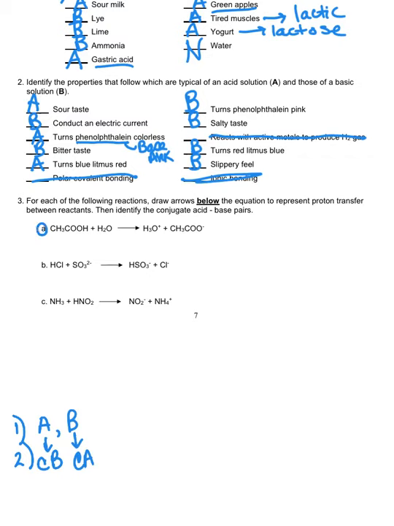So when I look at A, who's losing a hydrogen? Well, if I compare reactant side to product side, here's the H that gets lost. Notice it's missing over here. Therefore, this is the acid, which means that on this side, it's the conjugate base. If this was the acid over here, that means water's the base, which means on the product side, that water went to a hydronium, which is H3O, because it picked up a positive hydrogen. So therefore, it is the conjugate acid.